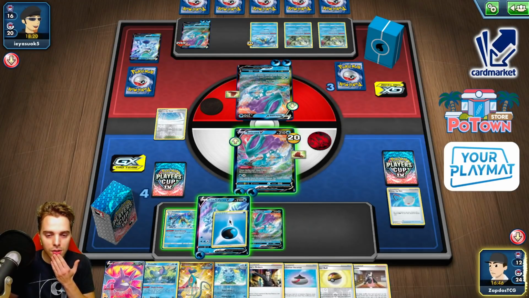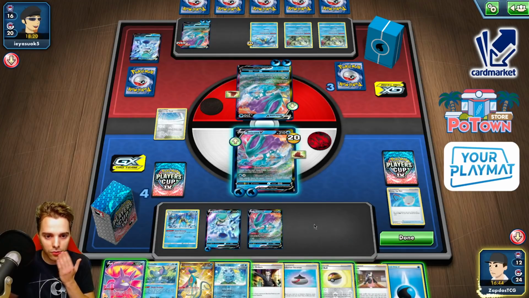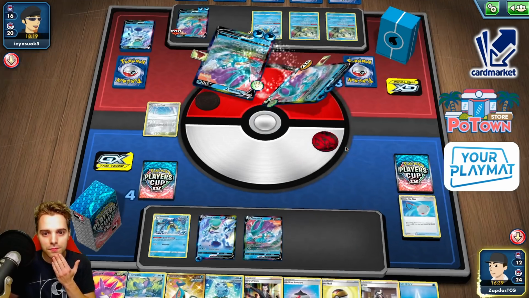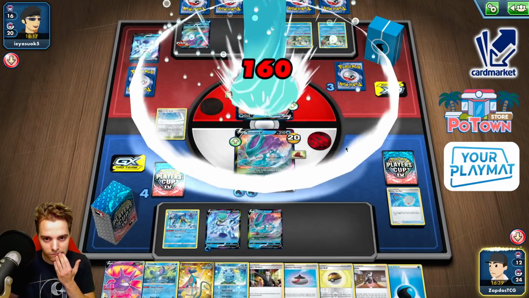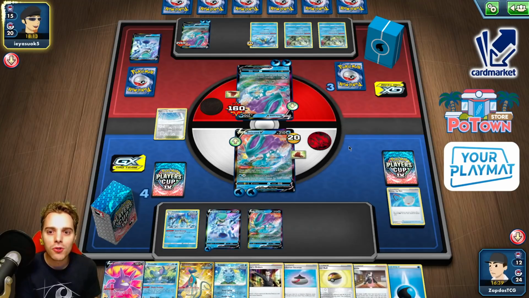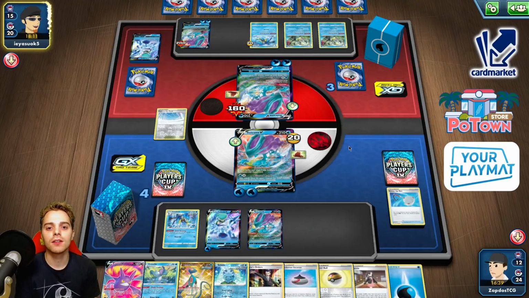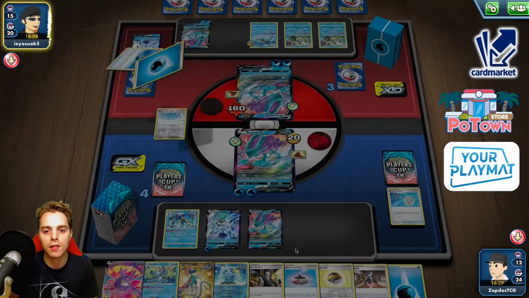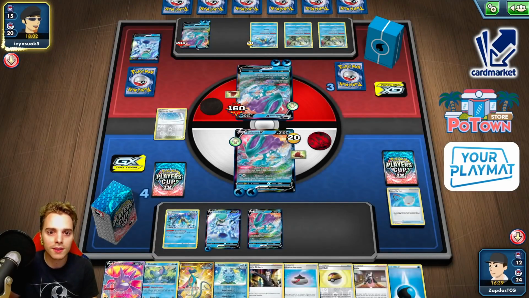Then attach. We're not going to be able to attach this turn. They could Marnie for all we know. Ah, scary games. Let's just go for a Blizzard Rondo here. Oh boy, this is one of the closest mirror matches I've seen. I don't know how many Cape of Toughness they're playing. Maybe one as prize. They're not having access to it right away because they don't have any Drizzles out, which is good news for us. We only need one snipe on this guy.